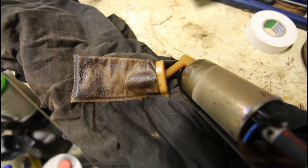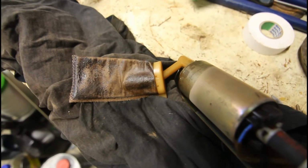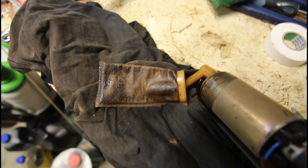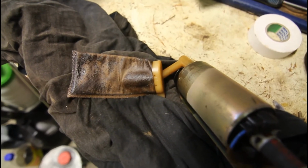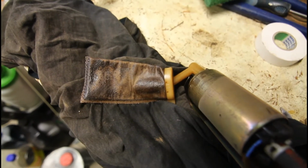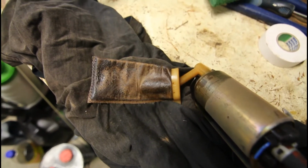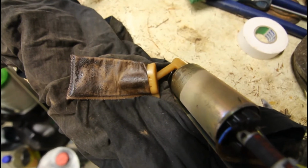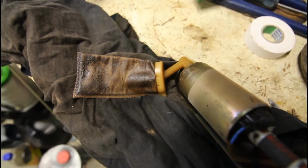But yeah, I'm not sure what the best thing to clean that is. Probably petrol, you would think, but something like carby cleaner would probably be the ideal thing. But I might use some degreaser and that type of stuff, wax and tar remover or something, see how that goes, and just try to get that bag nice and clean and get all the little holes in it open again.